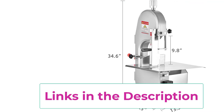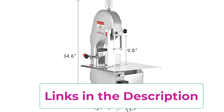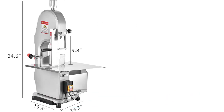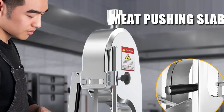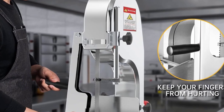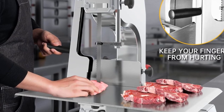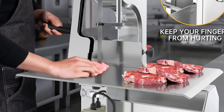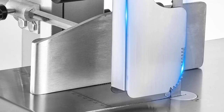Large table: the tabletop electric band saw comes with an upgraded large table measuring 18.8 inches by 14.9 inches (480 by 380 millimeters), designed for large meats and bones with a sliding feed table, providing labor-saving convenience for fast, easy, and consistent movement. A small push plate with handle makes it easy to apply force and keeps fingers out of harm's way.